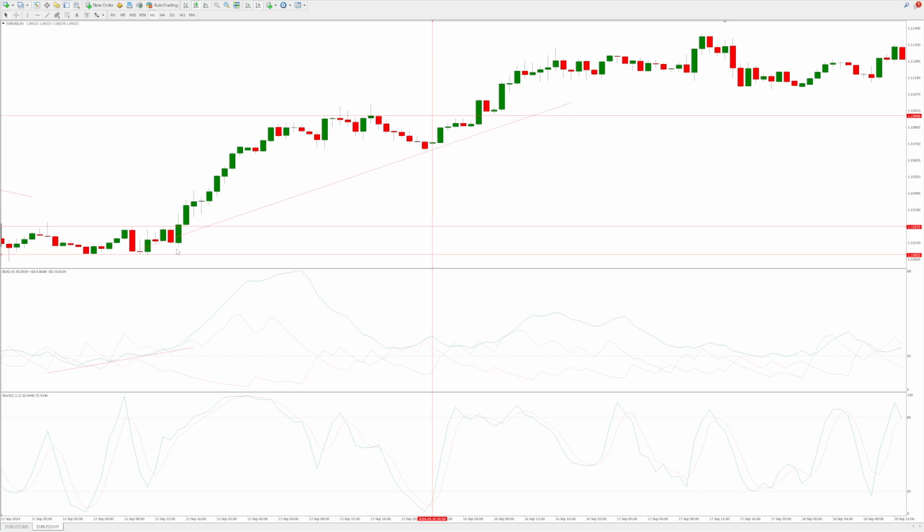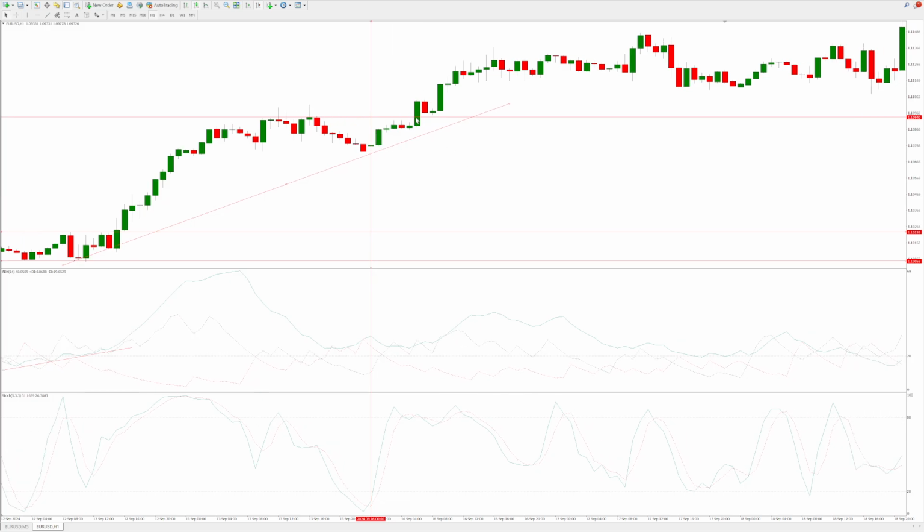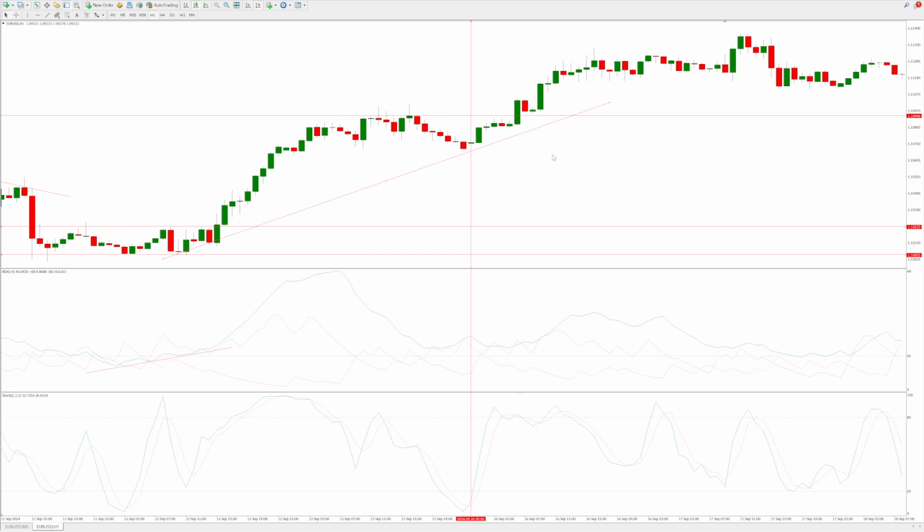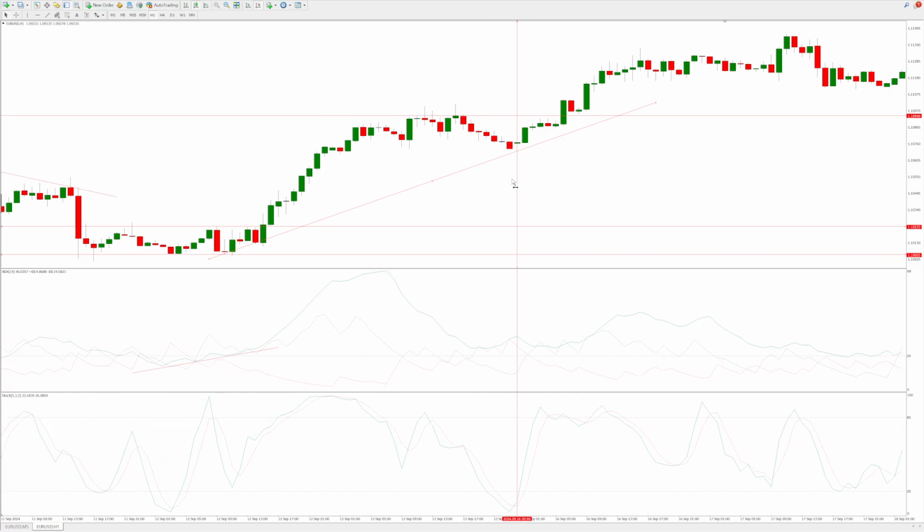we have a nice uptrend and a breakout of resistance. Again, another entry opportunity. Candlestick patterns showing that perhaps the bears are starting to lose steam. Bulls are pushing the market up. Spinning tops, indecision, you have some hammers. Yeah, inverted hammers here. Plenty of ways you can identify trades.